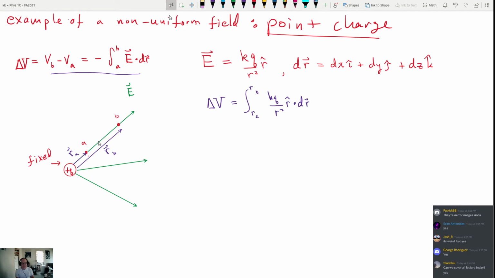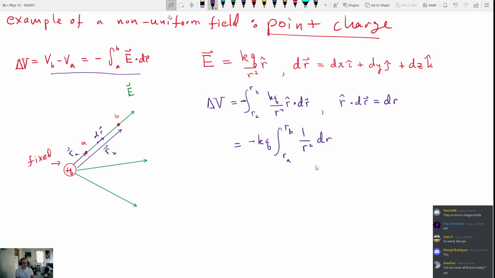What is dr? So dr is going to be like a little change in displacement in this direction, okay? Which means that if r hat is a vector that points in the r direction, these two are parallel to each other, which means that r hat dot dr is just going to be equal to the change in radius, dr. If we plug that into our equation, ooh, I left something out. There's a negative sign here, right? Negative sign. Okay, so I'm going to pull the constants out. Negative KQ, integral from r sub A to r sub B of what's left? Just 1 over r squared dr.